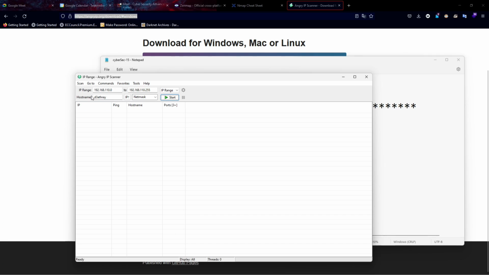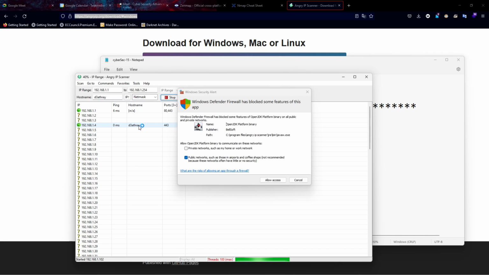Here you can see the range starts from 1.1, and you can provide up to 254. That is our network range that we have discussed. You can scan a random network, or any text file if you have one, or go with the default IP range. You simply have to do nothing, just start it. That's it.